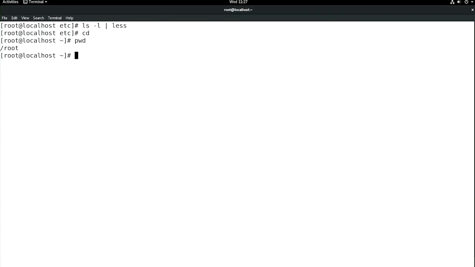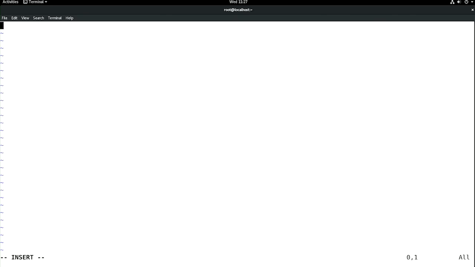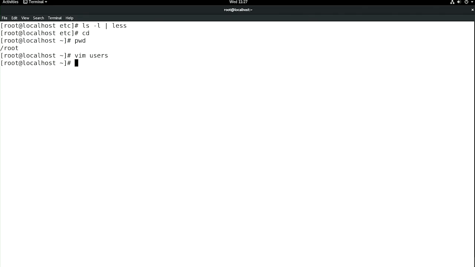And now we need to use vim to create a file with the name users. So vim users. And in this file we need Alex and Alexander and Linda and Belinda. And that's it. At the end of vim, obviously use Escape, :wq to write and quit and save the file. And that's all we needed to do in lesson 2.